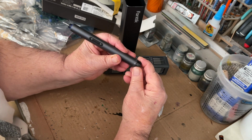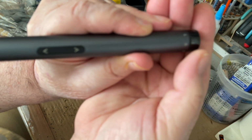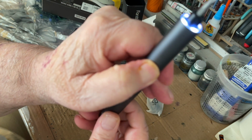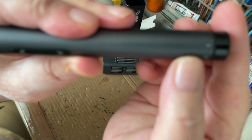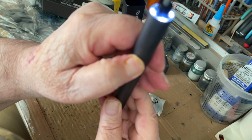So when it's in this middle part right here, I don't know if you can see that, it's on off. That's one. Okay. That's actually L, sorry. That's high. It's on high now. See that?